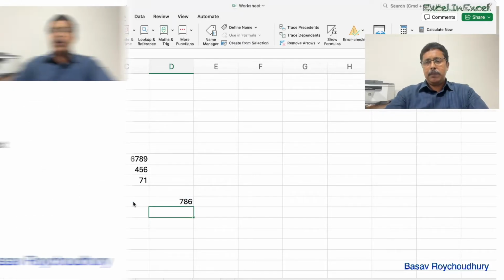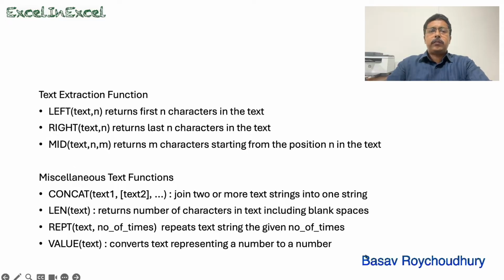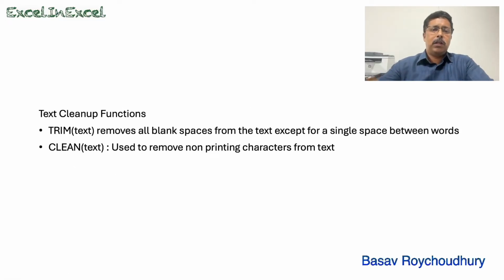as a number again. Moving forward, I have put something called the text cleanup functions. What text cleanup functions basically do is they clean up text from having multiple spaces or maybe some non-printing characters. So I have only two options basically. I can clean up if there are extra spaces, or I can clean up if there are certain non-printing characters.